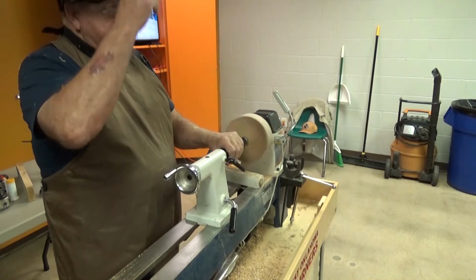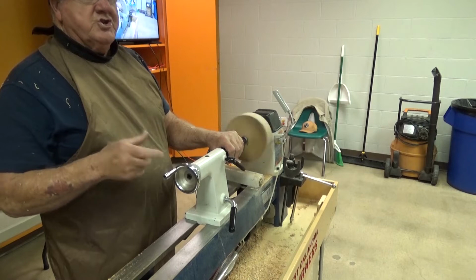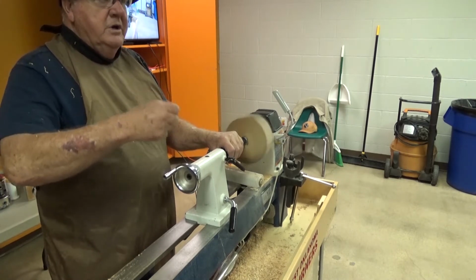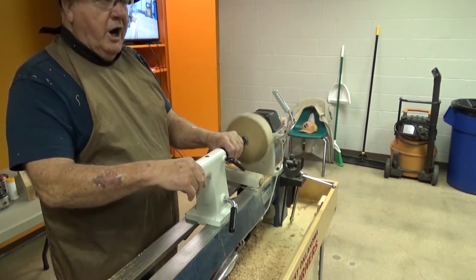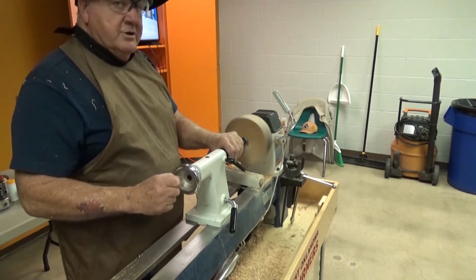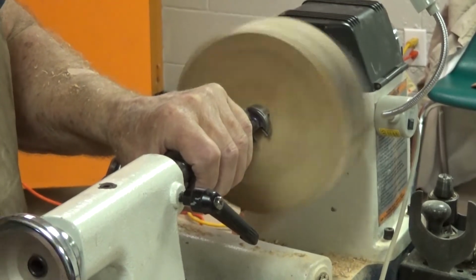So on a Forstner bit, you just want to go ahead and bore it out and get the job done. Don't sit there and go real slow and overheat your bit. You'll ruin the bit and get your project hot, and it stands a chance of cracking. So I may need to go down to a slower RPM, all right? We'll see what happens here.